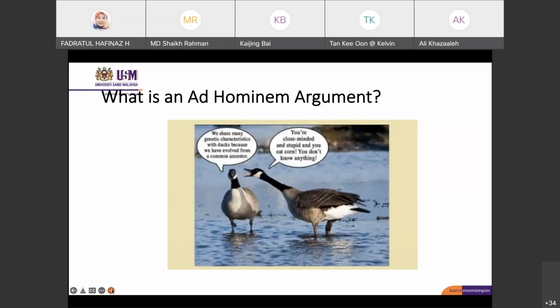So ad hominem is a Latin term which means to the person. It means attacking the person. Right? So essentially, by criticizing the individual making the argument, the validity of the argument itself is called into question. It's very questionable. So this is a form of misdirection whereby the actual subject is avoided and the attention of the audience is focused on the person instead of the actual content of the argument. So this is common in all forms of argumentation, right?